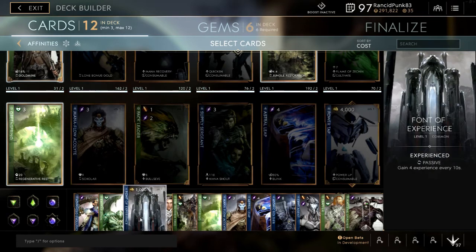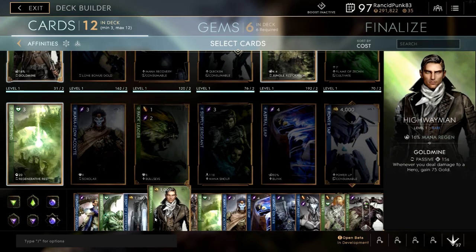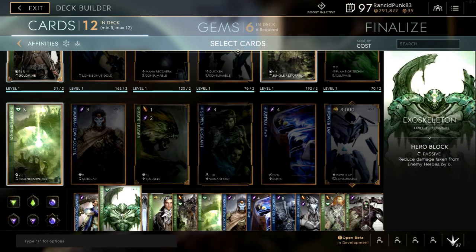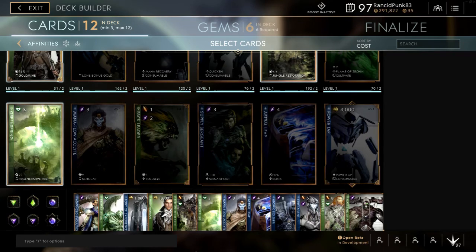I toss up which card to take between Font of Experience and Highwayman. Highwayman is extremely good to get that early gold, and it would probably be pretty quick to actually get the 1000 and then go into Font of Experience, but it's entirely up to you. Some people might even take Exoskeleton at the start of the game, and there's also a Mana Flow Acolyte in there just for good measure.